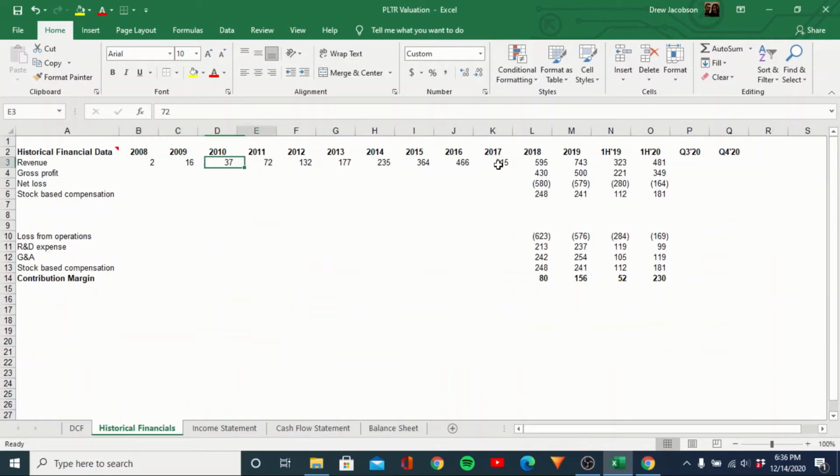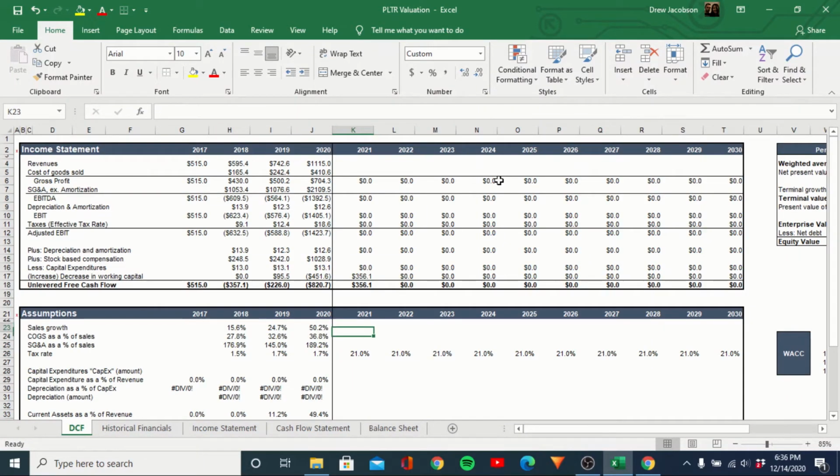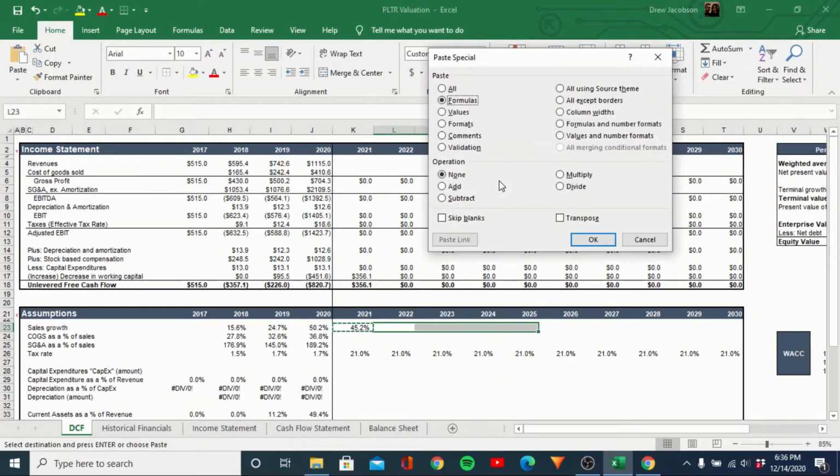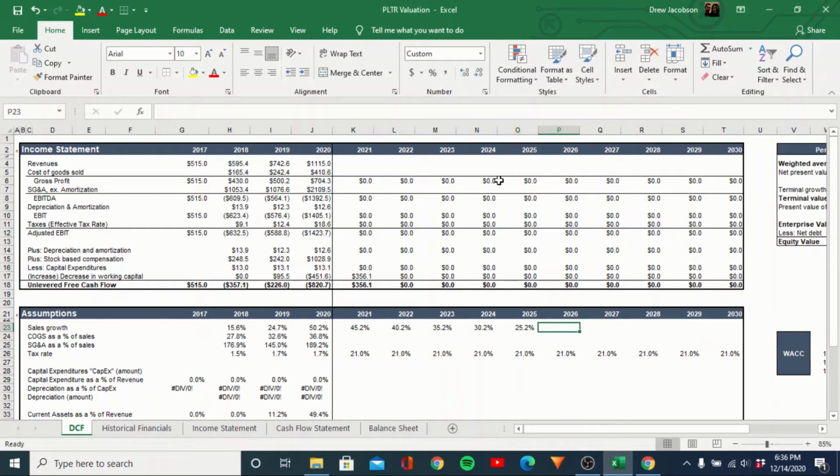If we look at their historical revenue, it's actually been growing at a pretty good clip here, right? It's been growing pretty well. So I don't think it's unrealistic to take this and scale it back 5% a year until you get into the 20s. I mean, actually 10 years from now, maybe they just reverse down to being a mid-single digit company in growth.